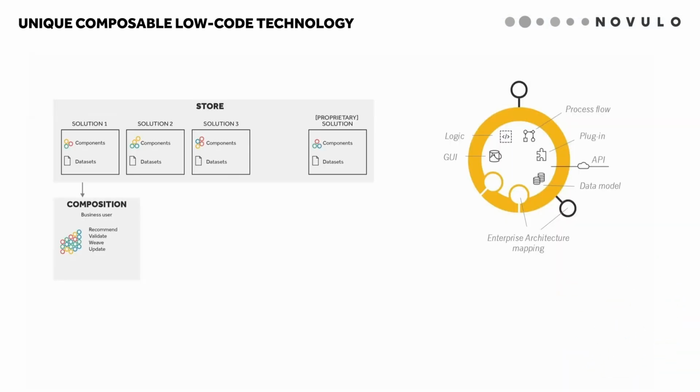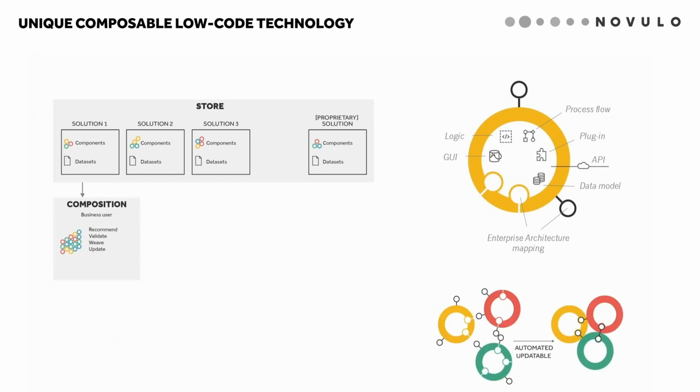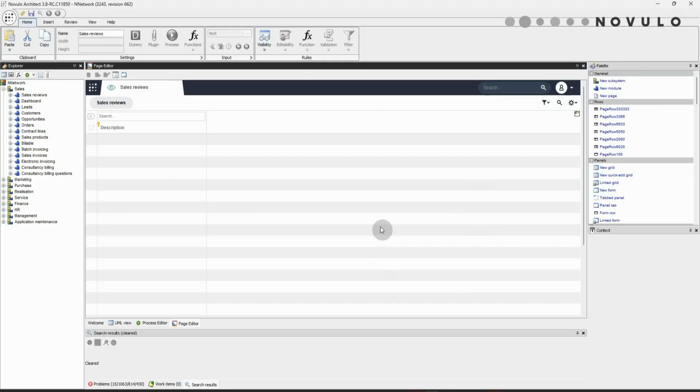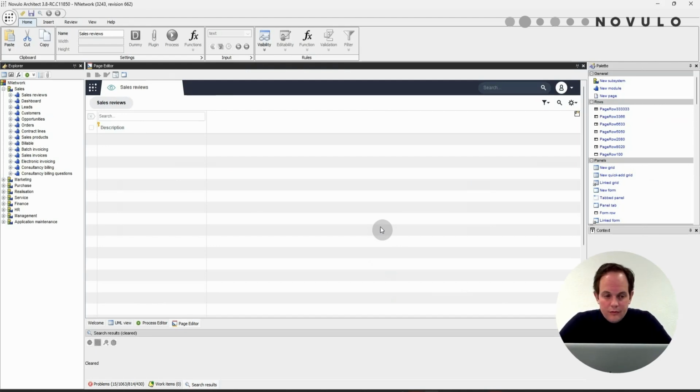So what will happen from here? The particular components that I selected will be woven into an application model. So given those, let's say 30 components, they will be merged into one application model. And this is an example of an application model of the application that we are using internally. So this application consists of about 300 components to facilitate all our internal business processes.